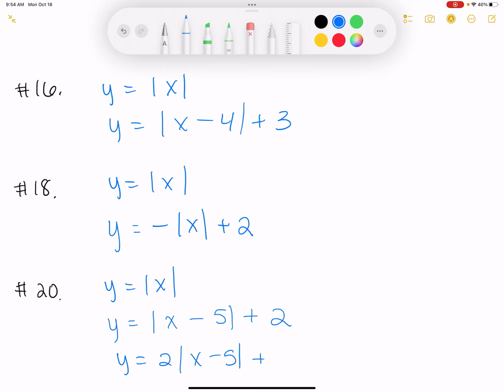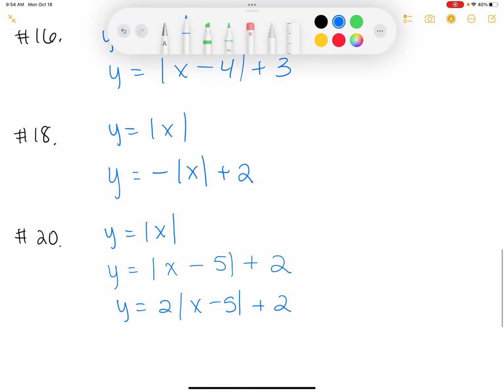Wait, why is there an A? Because if there was a slope of 1, there wouldn't be an A. But it's a slope of 2. Oh, so you have to check the slope on all of these to make sure there's not an A? I'm confused, because there wasn't an A on almost any of the other ones other than 18. How do you know if there's an A? Well, the only reason with 18 we even looked at the slope was because it opened down. So I was just trying to get y'all to tell me that because this was negative.